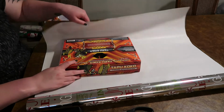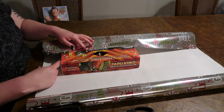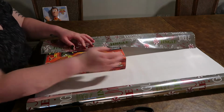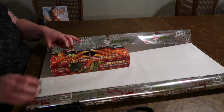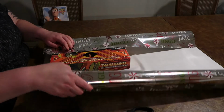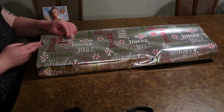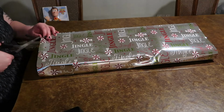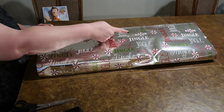So what I do first is pull it over about halfway on the box, and then you're going to look at this section here where it's hitting the end of the paper. And what I do is I make sure that the paper goes about halfway down or just a little bit lower. So after I do that step, I'm gonna take this up and over, and I'm gonna make sure that the paper that's underneath overlaps with this paper here. And I'm just gonna make a small cut, just like that. So that way I have a marker of where this line needs to go.